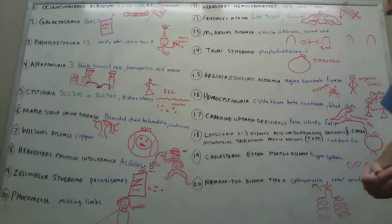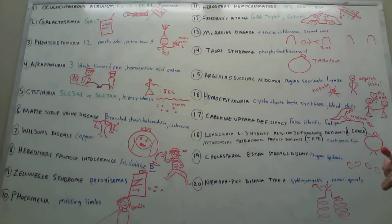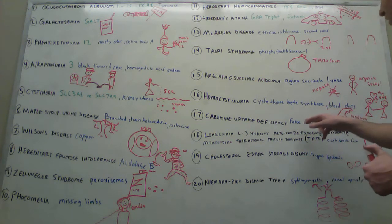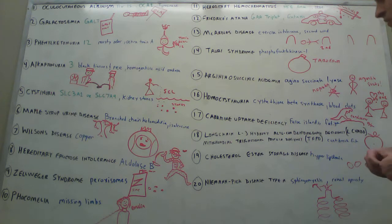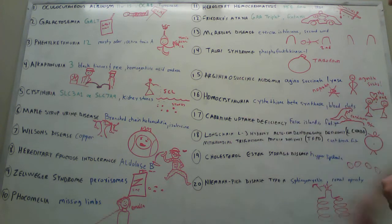Okay, carnitine uptake deficiency. So for this one, carnitine, think carnivore. Carnivore because this is on the Faroe Islands where they filmed the movie Jurassic Park. Not really, but for the sake of remembering this, we'll imagine that the Faroe Islands is where they filmed Jurassic Park where there's these big carnivore dinosaurs, and if you go there, you're going to get really fatigued because you have to be running away from the big dinosaurs all the time, the carnivores, because they're going to uptake you and kill you.